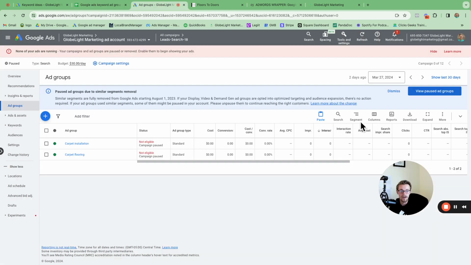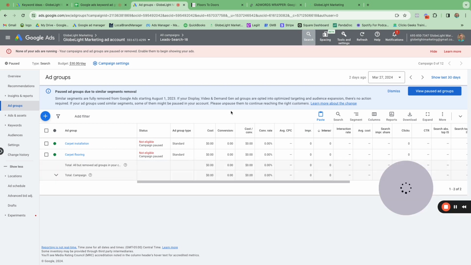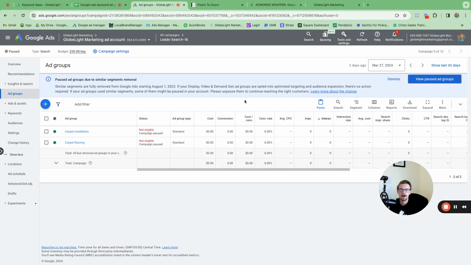So essentially, you go to the AdWords wrapper again, do the same process, and then you're going to have all these nice looking ad groups with great relevant keywords that are high converting. You're going to have some great ad copy like what we've created. And I recommend you maybe build out a second ad too for each ad group, just with a little bit different phrasing, so you can test out some different ads, and then have your specific themed landing pages that you attach to each ad group in their ads. So that's kind of the structure there. I'm not going to go through all of it. You kind of get the idea.